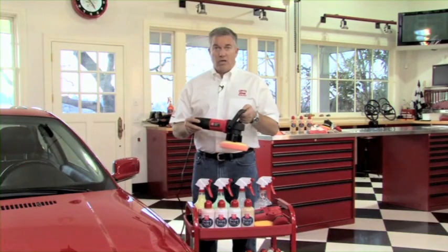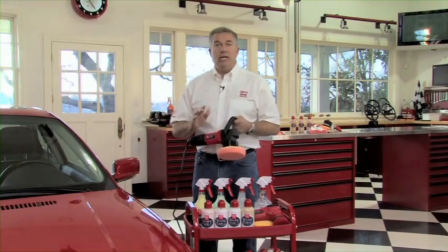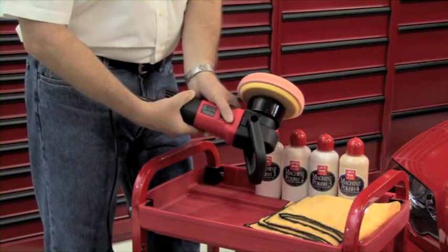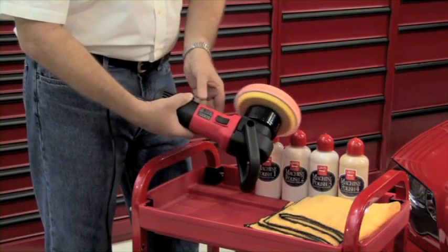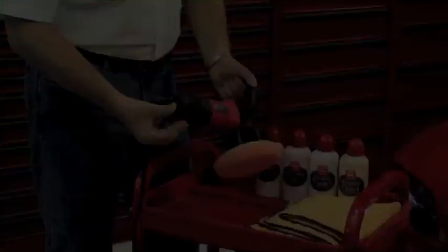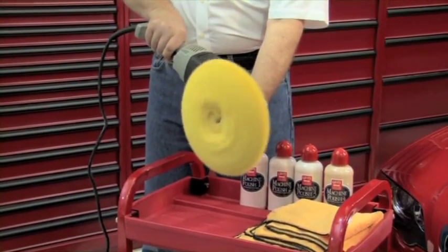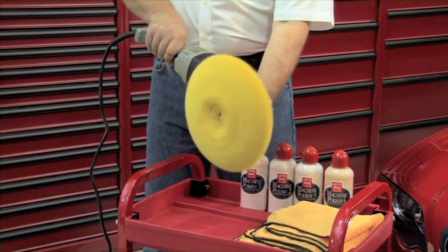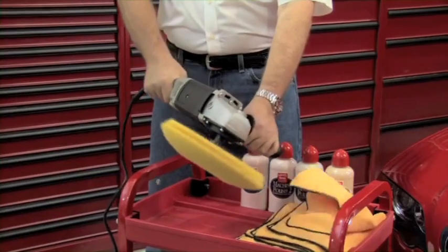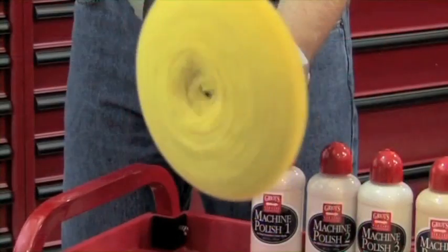The Griot's Garage Professional Random Orbital is a professional duty machine. It's perfect for the weekend user or the professional detailer. It has enough torque so it won't bog down and stall like other random orbitals. Direct drive polishers, on the other hand, are the ones you've heard all the horror stories about. They are normally seen in paint shops and used by some professional detailers. They rotate in a single action like a drill and operate under high heat, high speed conditions.